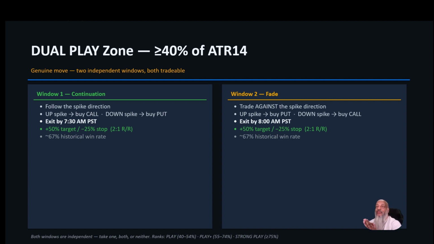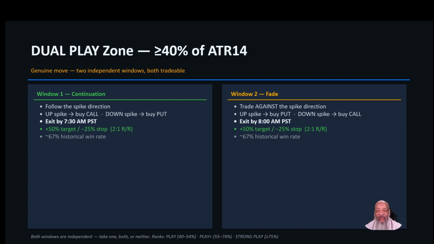Okay, so there's two different windows of time for looking at. Now, if it's a continuation, get out by 7:30. If you're gonna fade it, get out by 8 o'clock. Okay, those are the windows when this strategy works. When I did the back testing, these were the win rates for it at 2-to-1. If this is what I put in my order at 50, it won 67% of the time. Remember, all you have to do is win 30% of the time at 2-to-1 to break even.